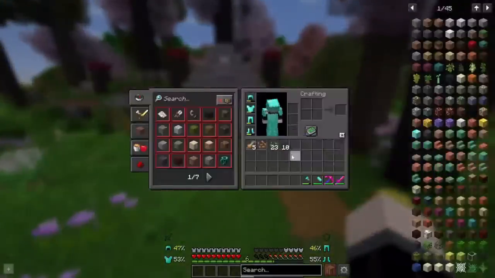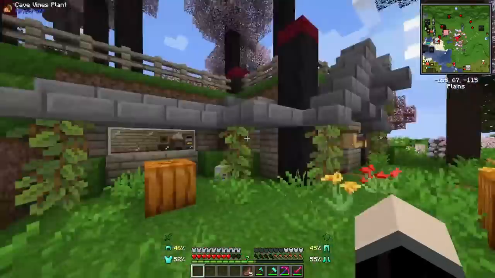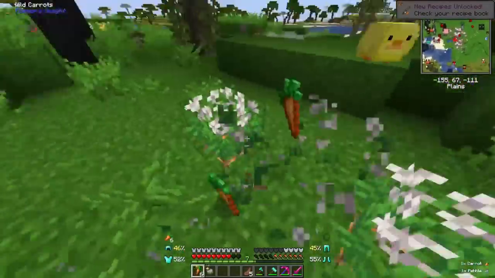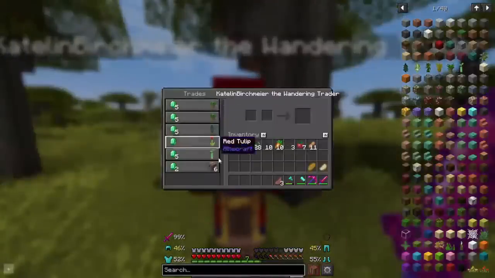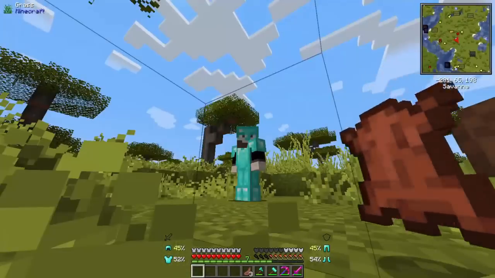And we have a decent amount to start off with, but I think we can get more from the village. So already next to our starter house, we have some carrots, so we'll harvest these up. So these are wild, so they can spawn naturally in this mod pack, which is cool. Oh look, Red Bob, what do you have? Apparently nothing. Oh no. They despawned.